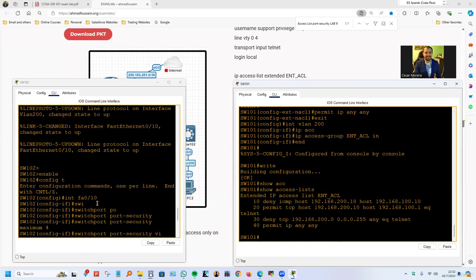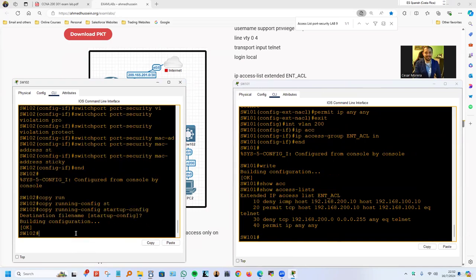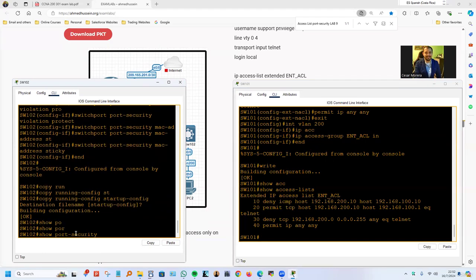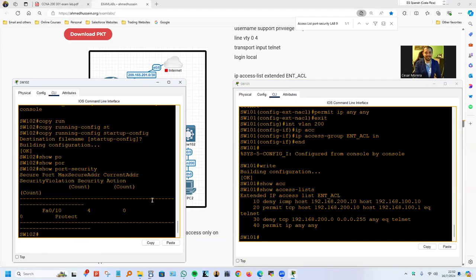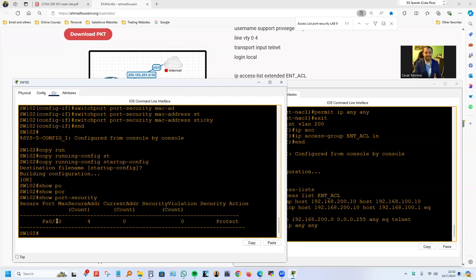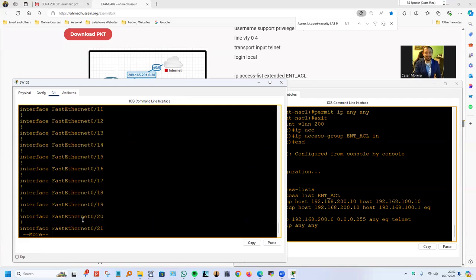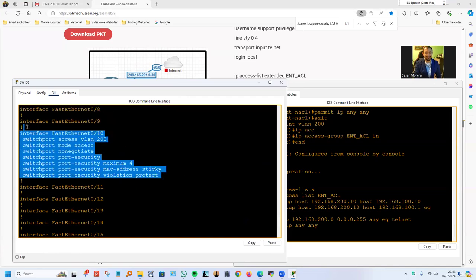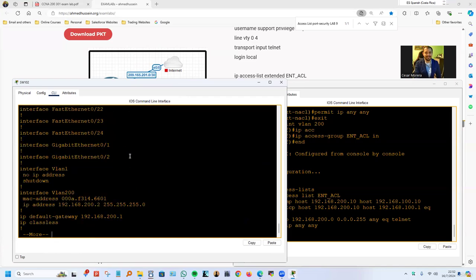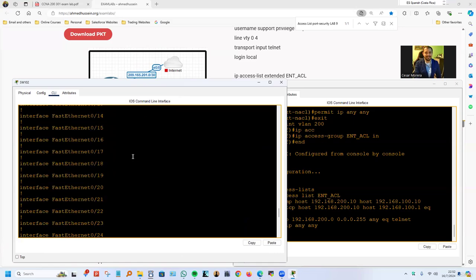And to see the port security configuration, show port-security, there it is. Show port-security is showing the port security configuration that we configured there. If we want, we can do a show run as well to see the port security information that we configured in FastEthernet 0/10. So we're pretty much done with this lab.